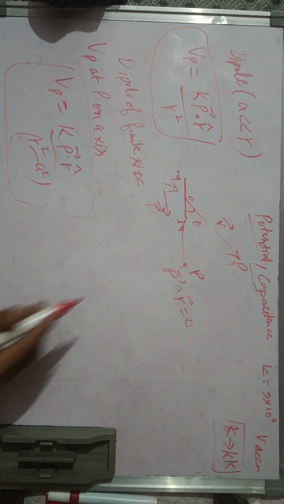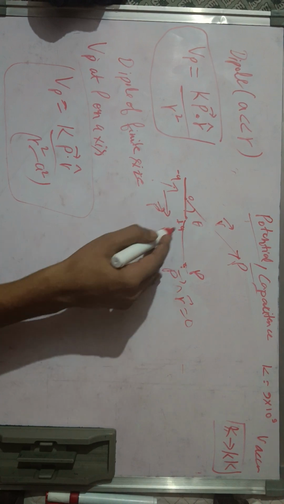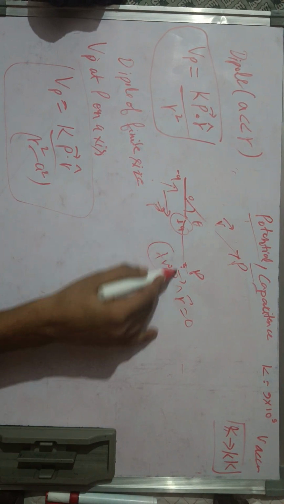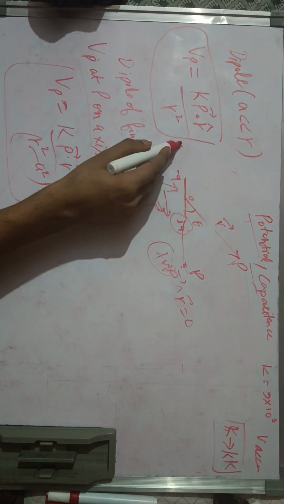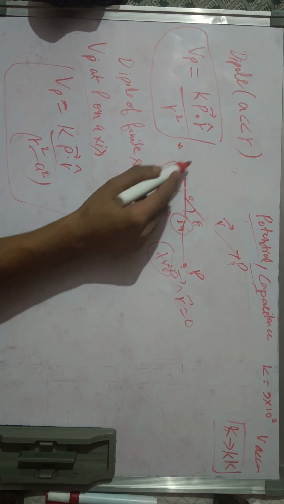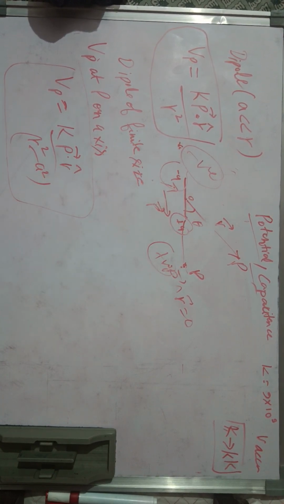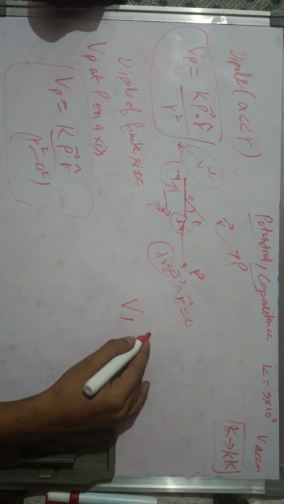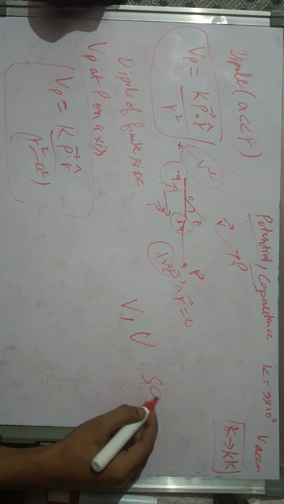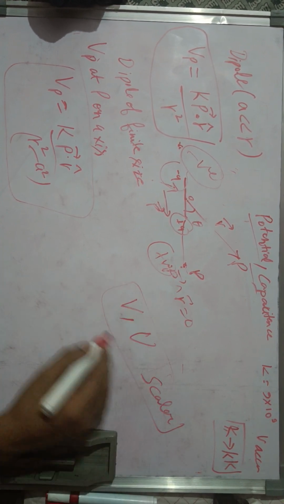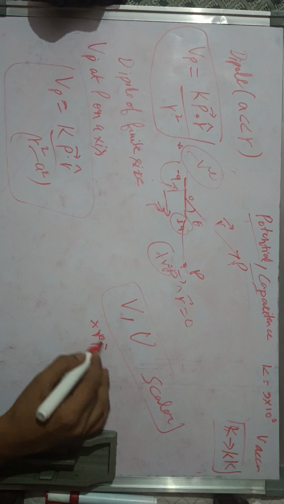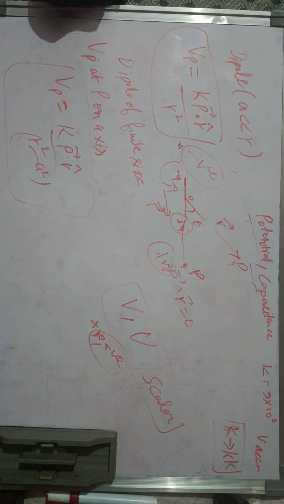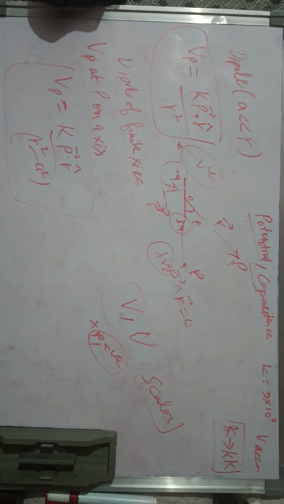So that's it. When the point is here, it is close to the positive charge, so it will have positive potential. When the point taken is here, then it will be close to the negative charge, so the potential will become negative. And potential and potential energy are scalar values, they will have only positive and negative signs, and they depend on the distance, not the position vector. So that's it. Moving ahead now.